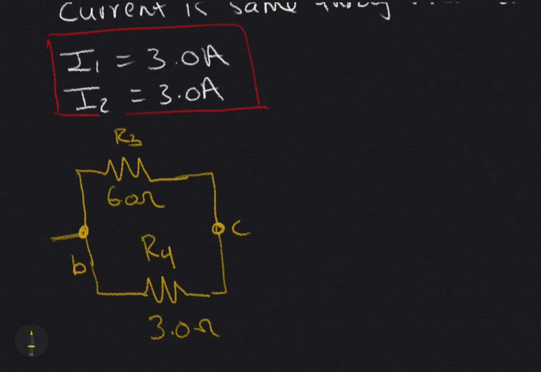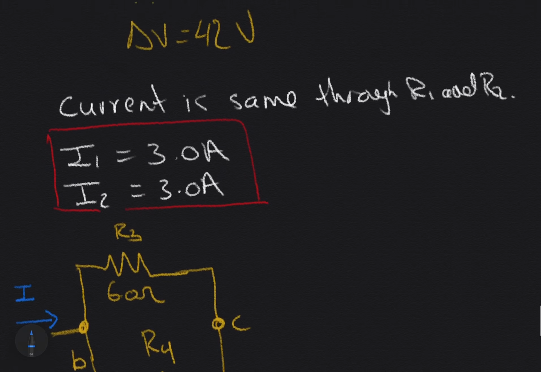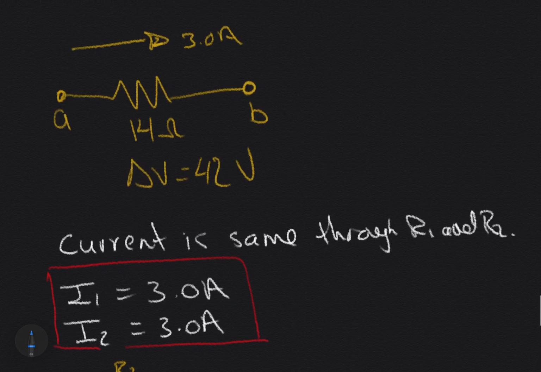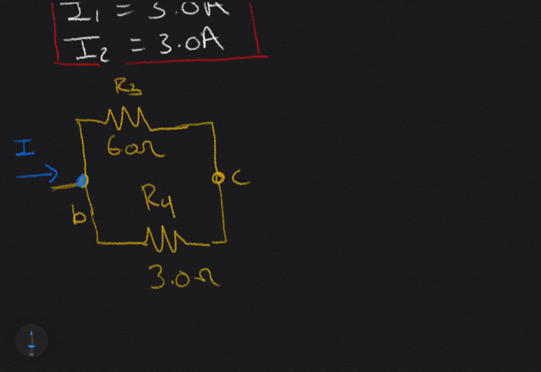Okay, so imagine we just have the part that is in parallel. All right, so I'm going to separate this current. Okay, so what I'm going to do is the following. We have I. This I is the current that we just solved here to be 3 amps. So we have I, which is 3 amps, and now this I here at this junction, which is what we're going to call the junction rule, which I'm going to do a formal lecture on, here this junction, it gets divided. It can go up. I'm going to call this I3 because of resistor 3. Or it can go down. I'm going to call this I4 because of resistance number 4. Okay. What I did right there, although it looks like common sense, is called the junction rule. And if I do this as an equation, my equation will be that I is equal to I3 plus I4.